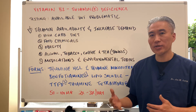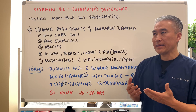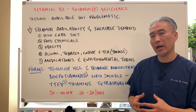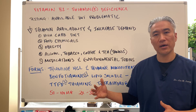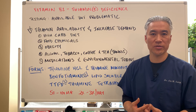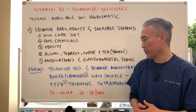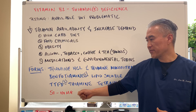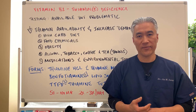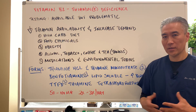At the end of the day, if you're going to take high doses of thymine, you need to work with a physician who understands what's going on, because it's not just about getting your recommended daily allowance of vitamin B1 — it's about saturation and optimal levels. Sometimes you can use high levels of B vitamins, benfothymine, or TTFD to get a more profound effect with certain patients. Typical dosages are 50 to 100 milligrams twice a day, sometimes three times a day. If you're doing three times, I would go 50-50-50. Given the short half-life of B vitamins, you need to separate them out. For higher dosages, again, work with a physician.